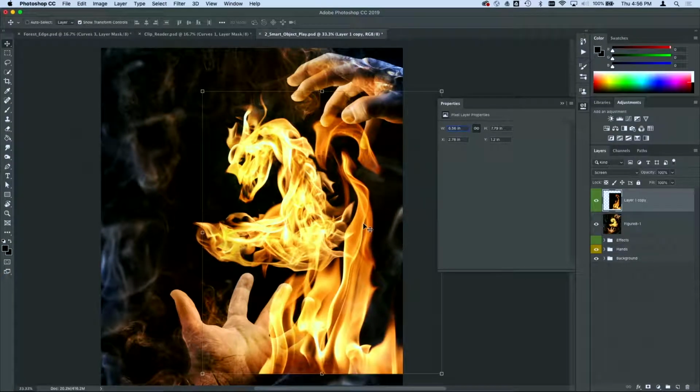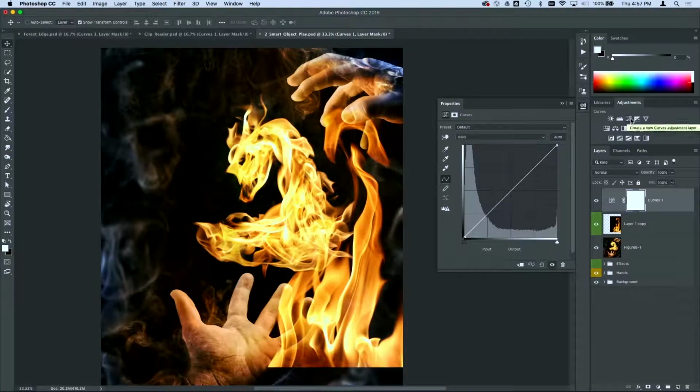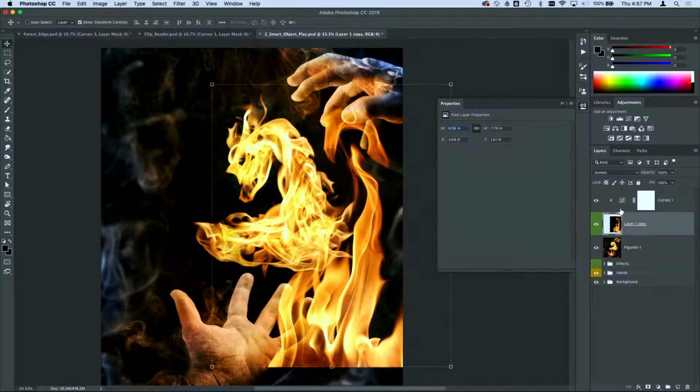But let's say I wanted some parts to pop out more, or I wanted them to disappear in a different way. This is bringing it back to curves, a really great way where you can control it almost as a threshold. You can use levels for this, and there's other ways to do it. But again, personally, I love curves, just going straight to it. So curves adjustment, and I clip it any number of ways. I can either click this button, hold down Option or Alt, and click between these two. There we go.